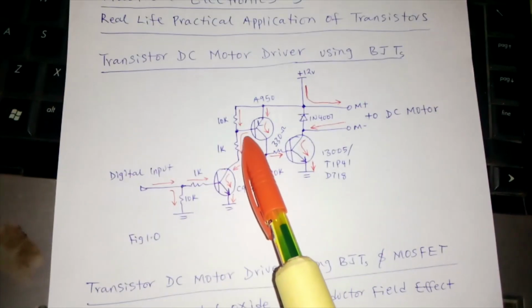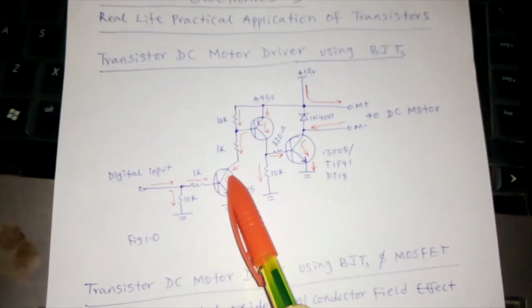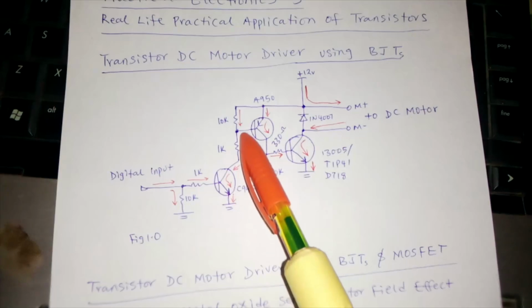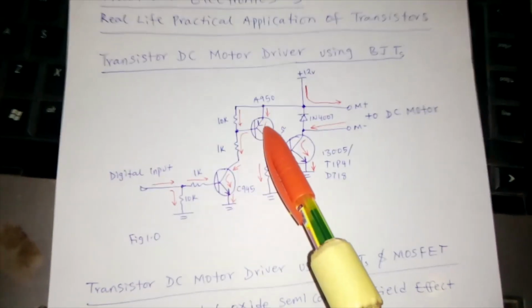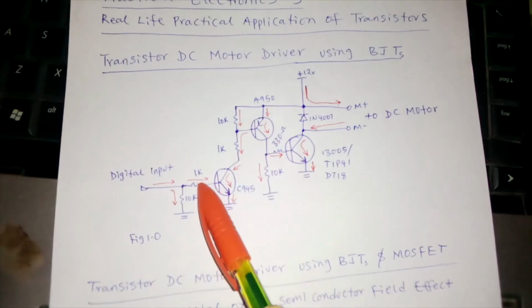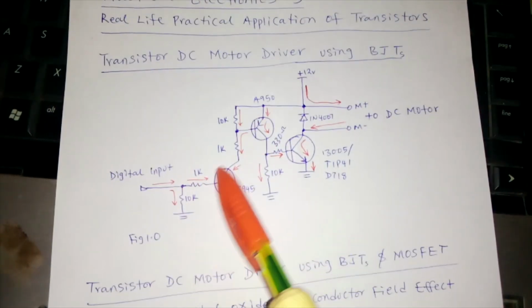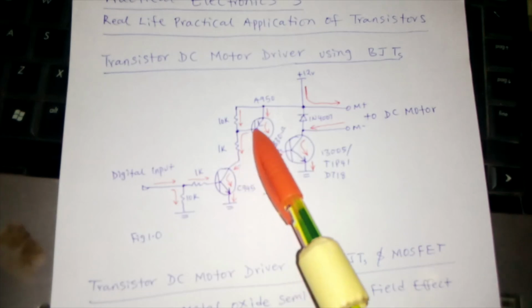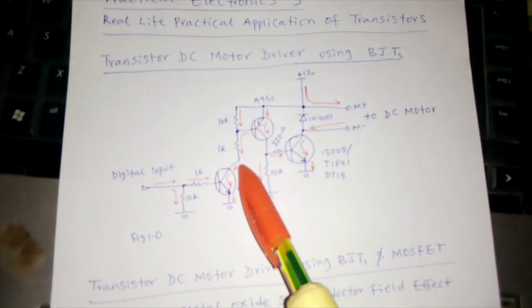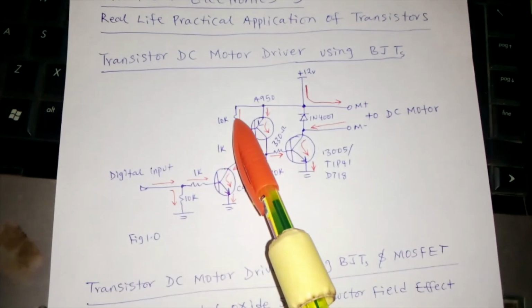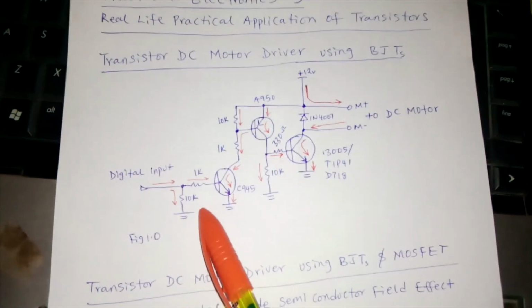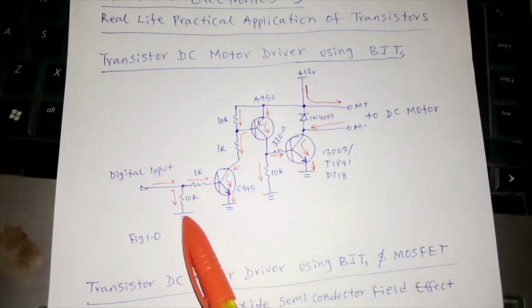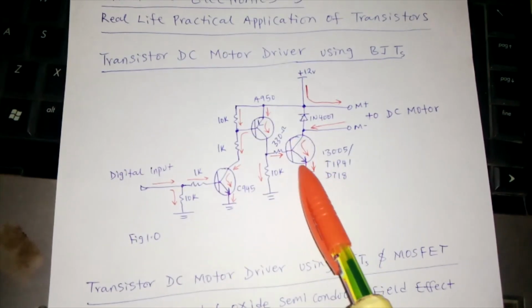You understand? Also, when linking transistor this way to ground, if I remove this transistor here and I connect this to ground, this transistor is going to turn on. So the same way we put a current limiting resistor at the base, the same way we put a current limiting resistor here at the base of this transistor. You understand? This 10k resistor is to make sure that the base of this transistor is high, while here this 10k resistor is to make sure that the base of this transistor is low. You understand now?